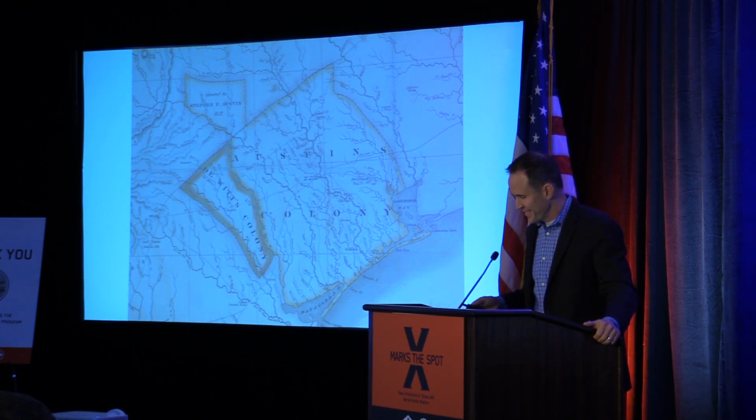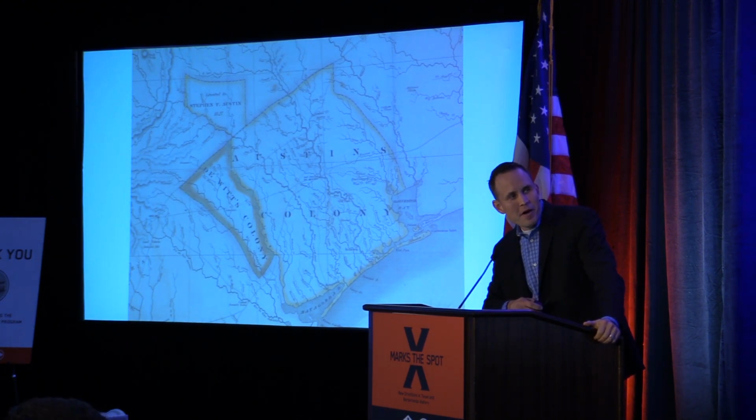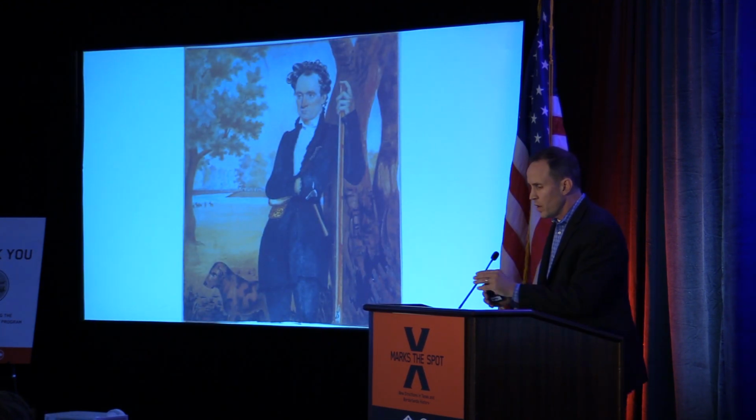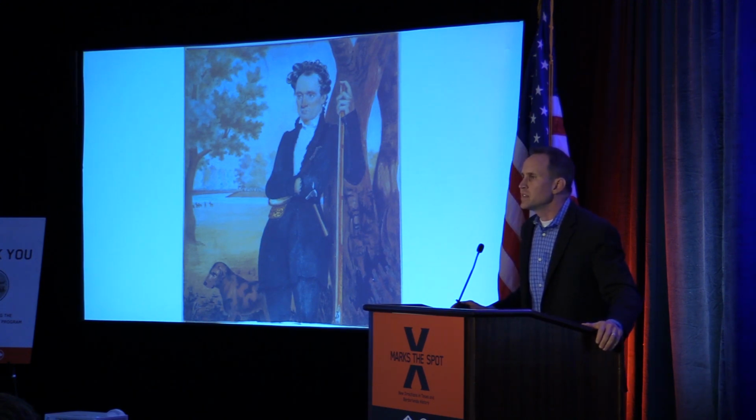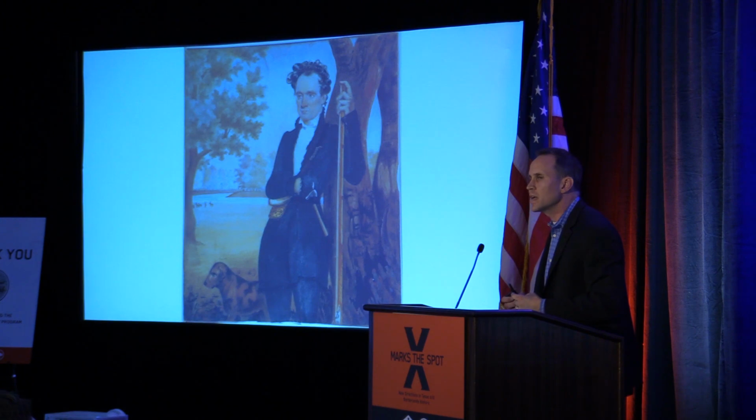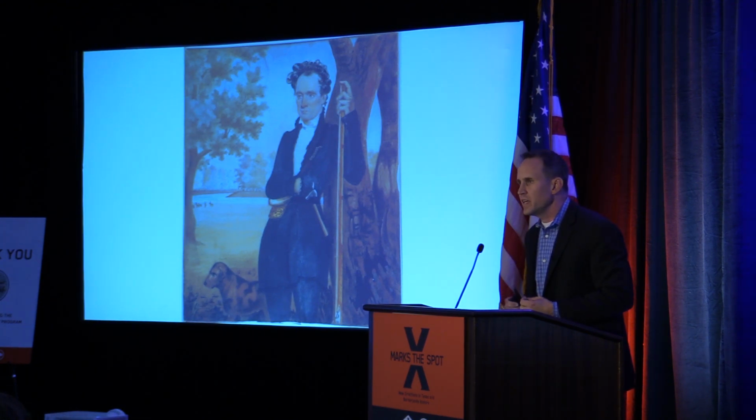All right, so to do all of that, we need to see the world through Stephen F. Austin's eyes. So that's going to be my main task right here, is to try to reconstruct this world as Austin saw it, so that you can understand how he creates the map that he does and what he thinks it represents, okay?